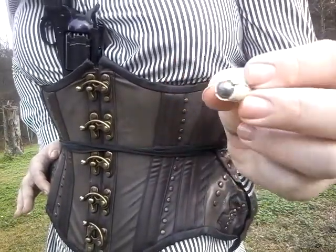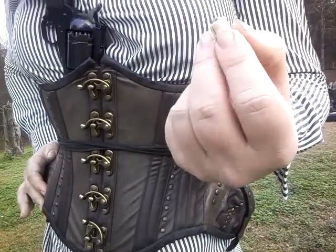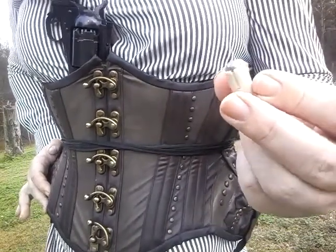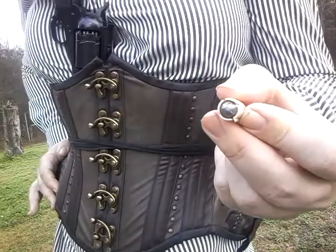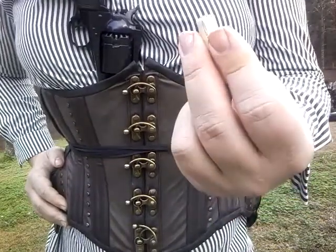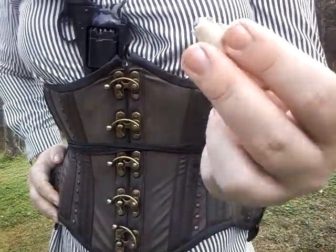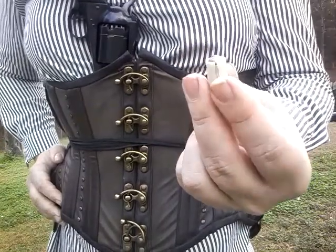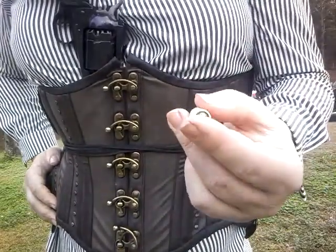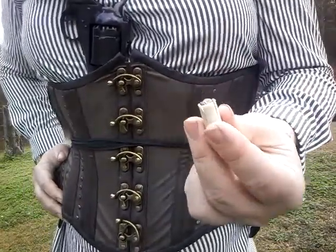This is a .45 caliber sabot, and it was designed for a .40 caliber bullet. So to make up for a little bit of difference in the bullet size, I wrapped a little bit of paper around the base from the conical. This is a Cliff Manly conical. I would have done a Kaido too if I had extra sabots, but I didn't want to shoot all my Kaidos up because I don't have a mold for it yet, and I do for the Cliff Manly. So I decided I would just go with this.